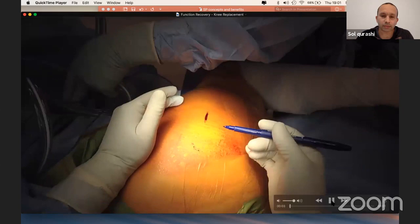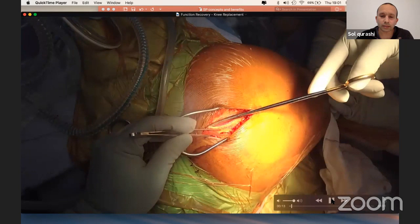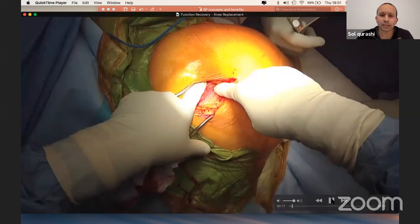There's my skin incision. Probably a little bit bigger than usual. There's the glute max fascia. There's gluteus maximus being split by fingers. Then they lift the knee, take the tension off it. Then I enter, they see that, let me show you that.